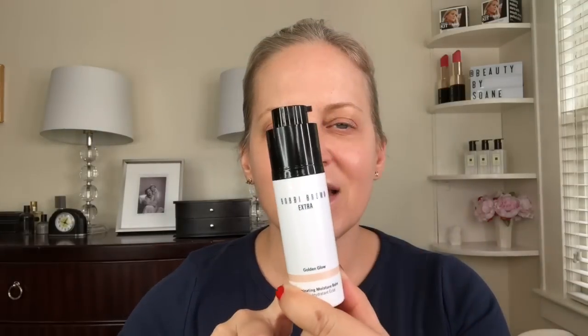And then what launched earlier this year was a pink glow and a bronze glow. Pink glow is great for fair skin. I use it all the time in the winter. And this bronze glow is great for medium to dark skin. I love it because I'm trying to pump up my bronzed look. So in the summer months, I take a good amount and apply the bronze glow onto my cheeks, and you can see that immediate glow.